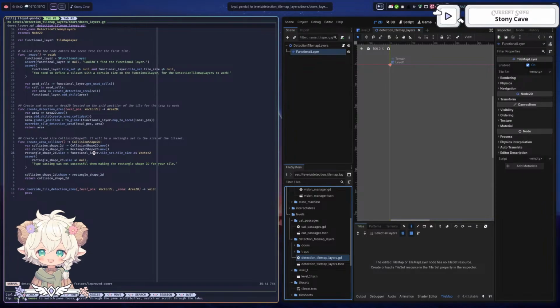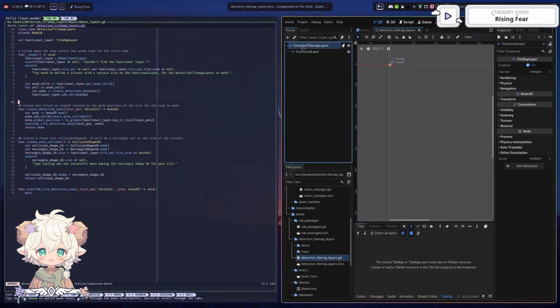It's not a bad idea. I'm going to say that, but why do I use a functional layer? I add the child to the functional layer. I'm sure that's what I do. I add the child to a functional layer. I don't need that. I can just do it there. I don't need it there. That doesn't make sense. So this is one of the things that I did. And you get why it's bad.